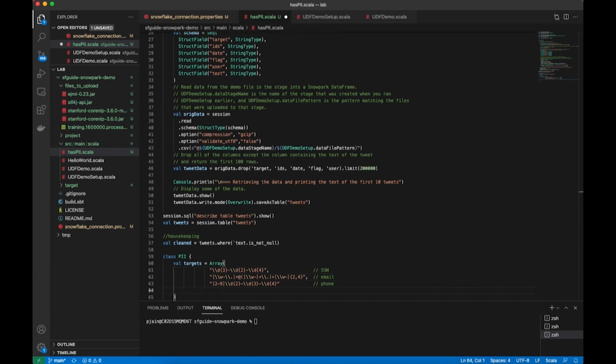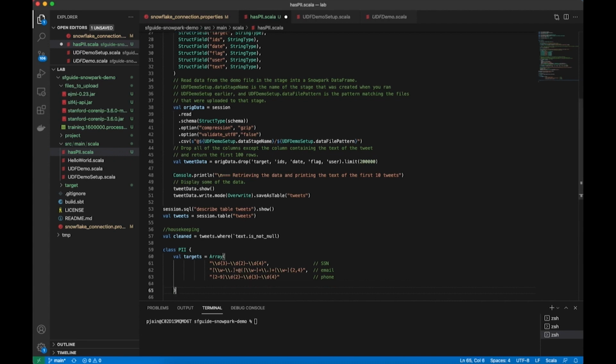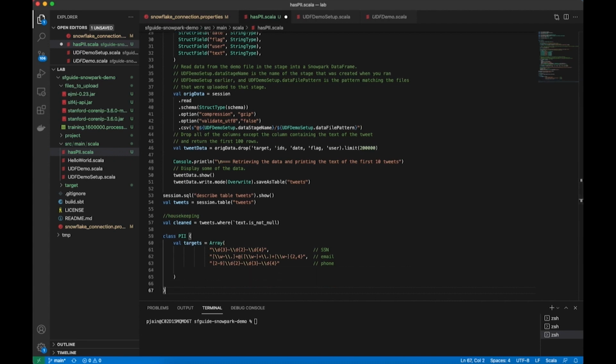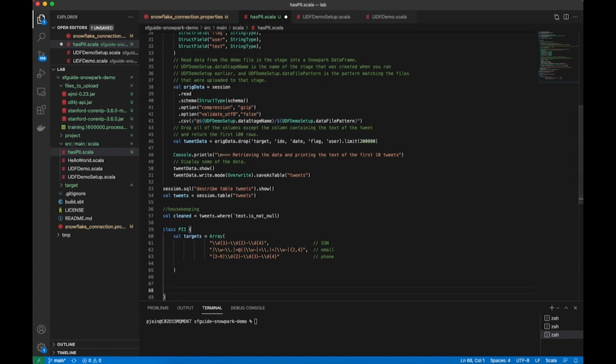Like, for example, you can add a regular expression for VIN number so that you don't show the VIN number of the car. You can have health information as PII. You can have some other sensitive information as regular expression. You can expand this array as much as you want. So just for this example, I'm going to use these three regular expressions. All right, very well. Now we need to map this pattern.